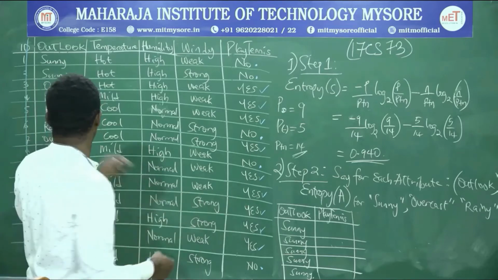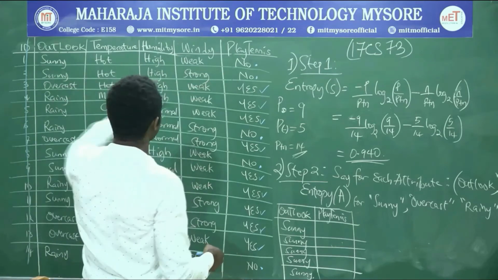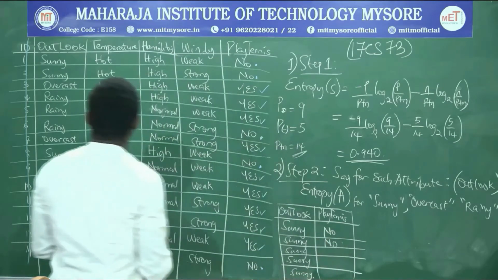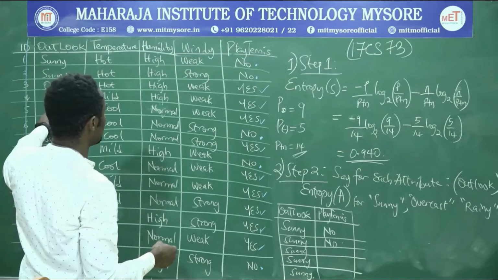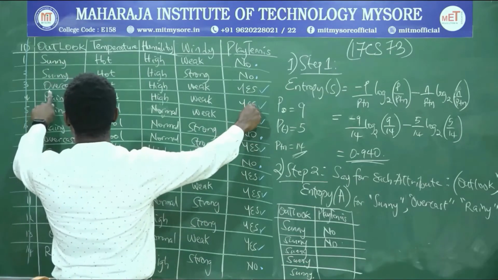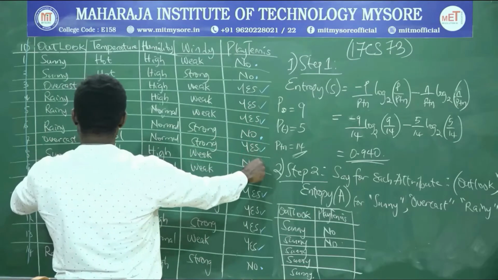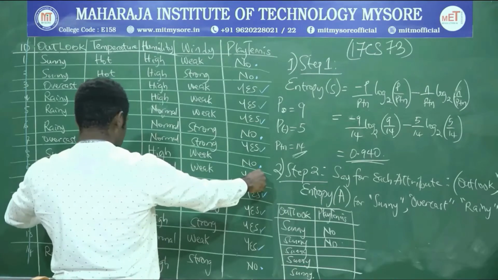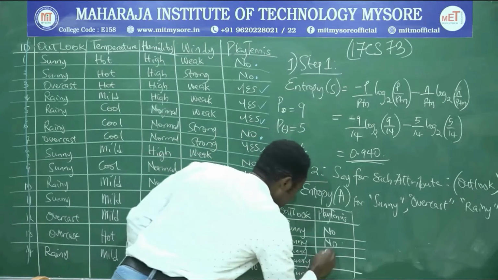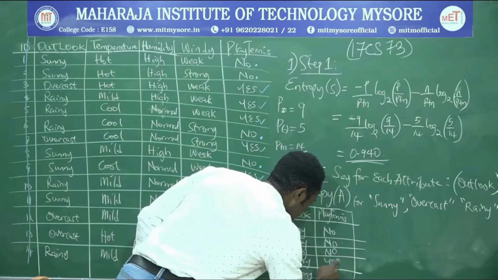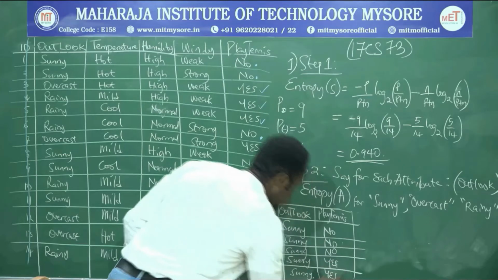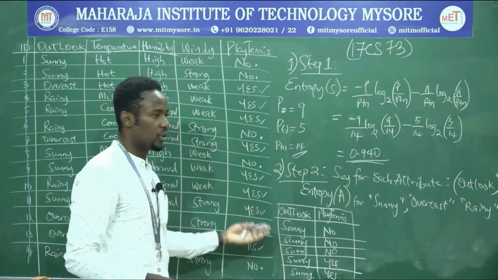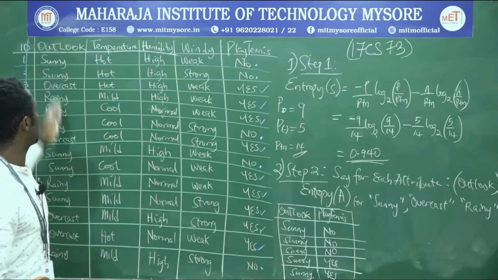Now, if we go to play tennis, for the first Sunny, it was no. Second Sunny, again, it was no. Third one, what do you have for Sunny? Please go with me. Sunny, yes. No, sorry, that was rainy. Sunny, no. Sunny, yes. And Sunny, yes. So I have no, no, yes, yes. So you see the reason why I want us to do this together. I hope you can see this. So this is for the smaller subsample of the attribute Outlook.